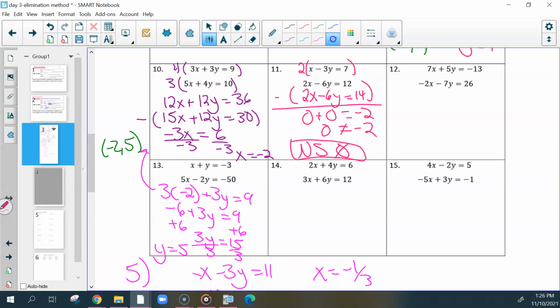So for the remainder of class, you guys have different options. You can do the remaining problems on this page. There's the last page in there that has a bunch of practice problems. And then you guys have one Khan Academy on systems of equations with elimination that is due Friday, as well as one Delta Math that is due for you guys on Monday. You can work on any of those things, but make sure you're working on something math related.